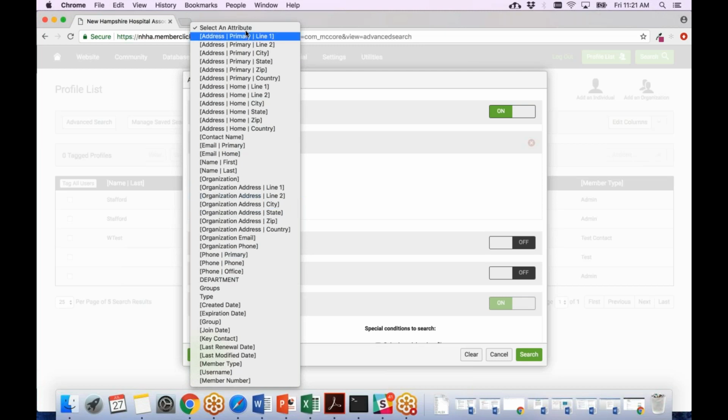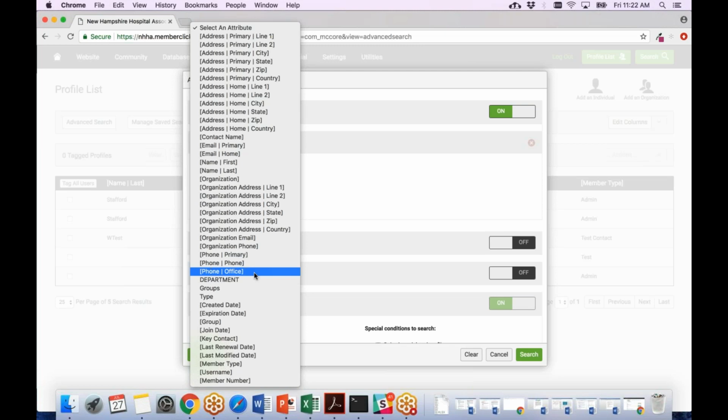The reason I'm talking about those is because anytime you do a search in the system, the first group of items that come up in brackets are all built-in attributes. So anytime you're doing a search in the system, if you're looking for one of those built-in attributes, you should know it's going to be at the top of the list.